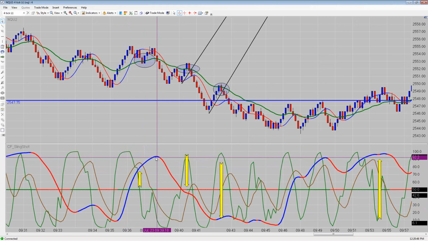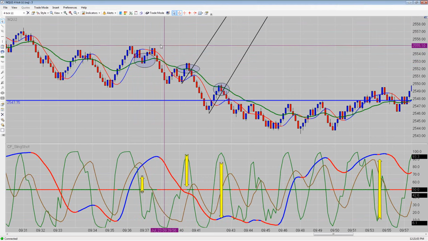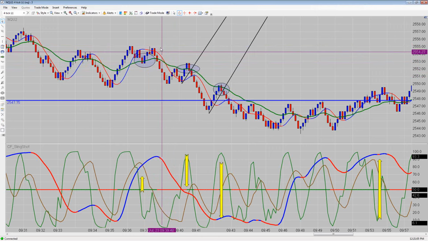The cycle portion is the red and blue line down here, and this is the green line down here. When that's moving away from it or diverging from it, that means it's pulling back like an elastic, getting ready to snap back in that direction. Okay? When price comes down here, finds support, and then closes up, then you can anticipate it snapping back. All right? This is how it worked on the opposite side.